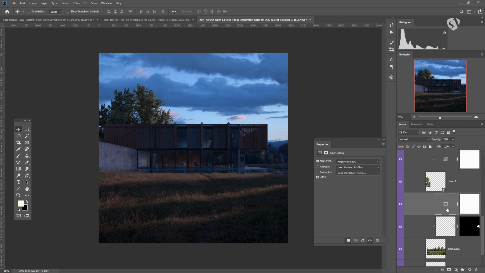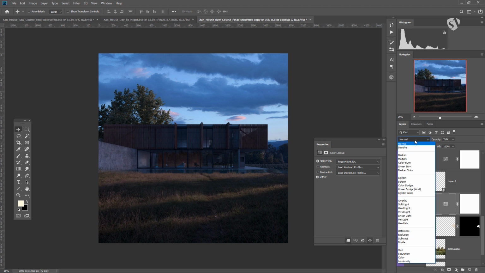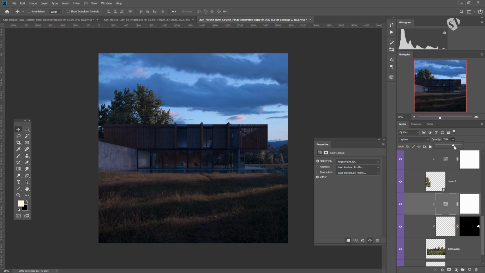Normally, just as a test to see if it works better, I change this from normal to lighten. Sometimes it works if the original content is already too dark. In this case it doesn't work, so I keep it normal and I go slightly down with the opacity. And you probably want it a little bit brighter and more monotone. There's too much information here probably.